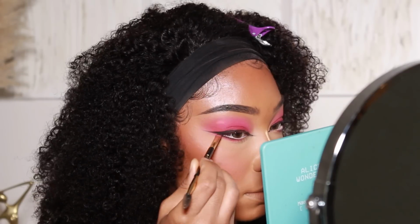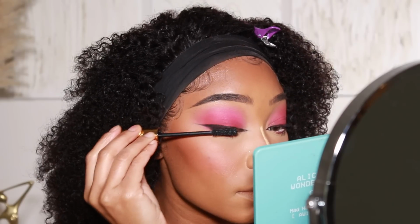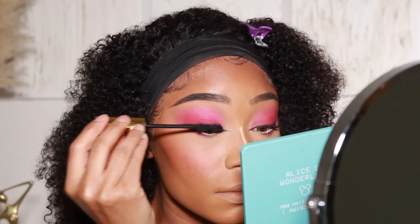And I think that's pretty much it. This eye look is super easy. I'm going to add some mascara. I use Pat McGrath's Dark Star mascara, and then for my lashes I'm going to add that later.